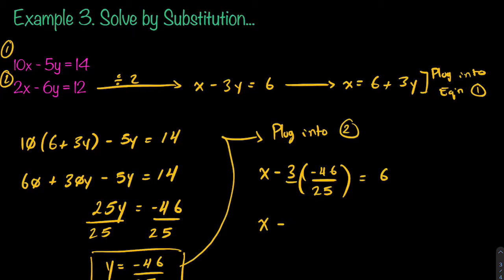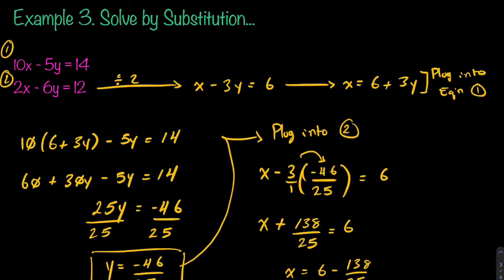So we're going to take this, pretend this is a 3 over 1, right? Because we can write out a fraction like that. Let's do 3 times 46 and see what we get. 3 times 40 is 120 plus 3 times 6, which is 18. Let's just double check. That's 138. So it'll be plus, right, because we have 2 negatives multiplying, 138 over 25 equals 6. x equals 6 minus 138 over 25.